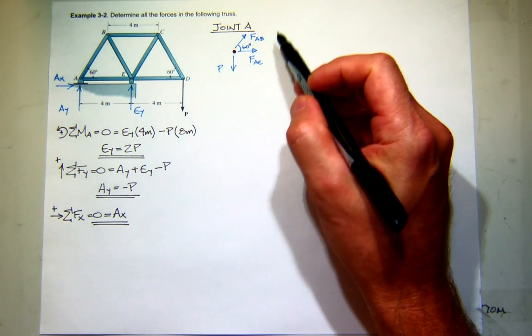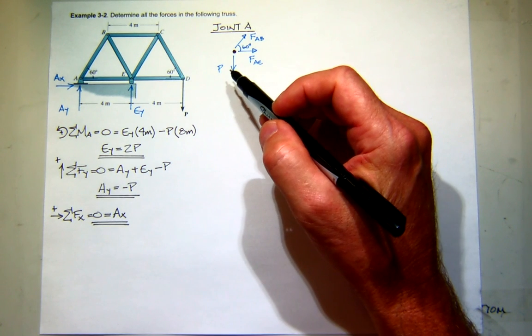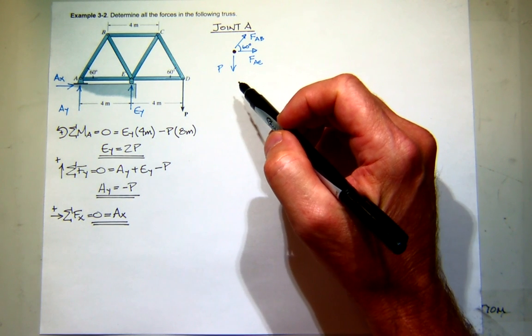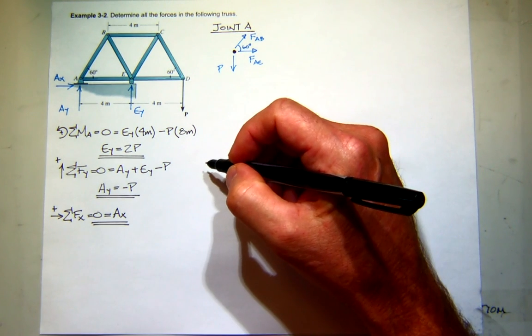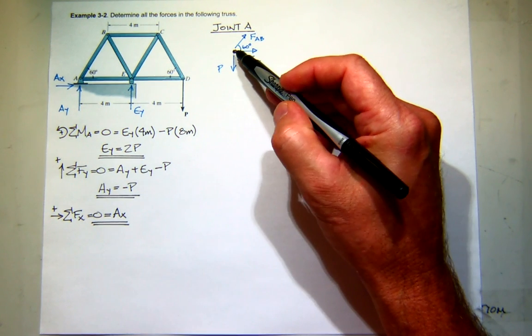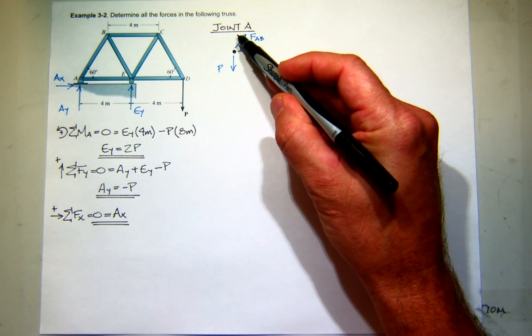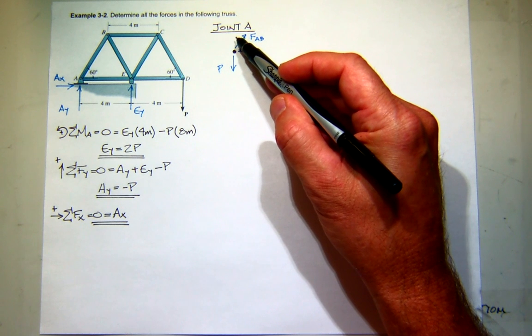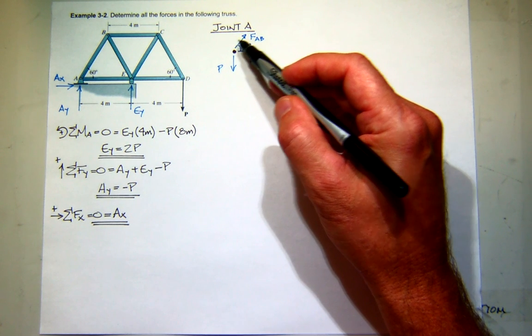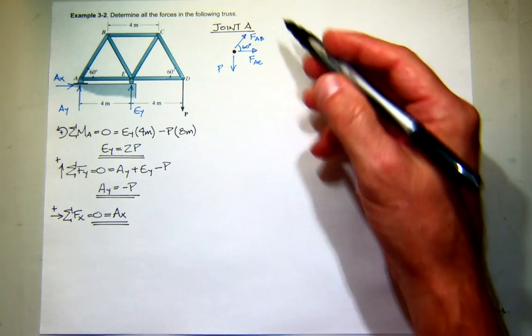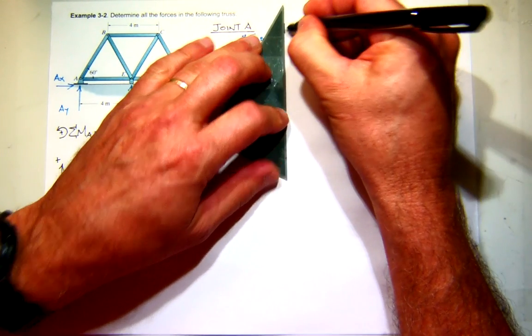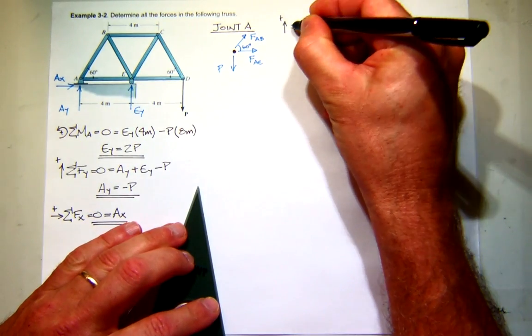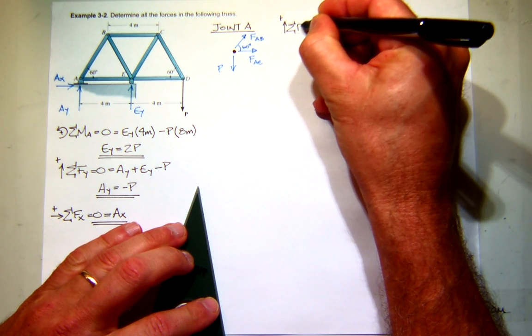This looks very familiar. We've seen problems like this before, maybe in our previous example. So what's the best thing to do? Sum forces in X or sum forces in Y? Y. Only one of our forces has a Y component. If we sum forces in the X, we get an equation with two unknowns. So let's start with summing forces in the Y direction. I'll assume up for positive force.